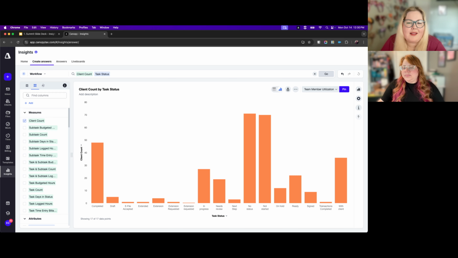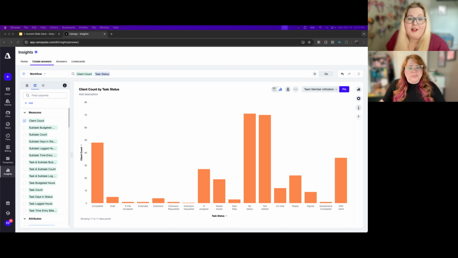This will let us quickly see how many of our clients have work pending and what status that work is currently in. While this answer was quick and easy to build, remember that it's also possible to use a combination of any number of values when creating an answer.